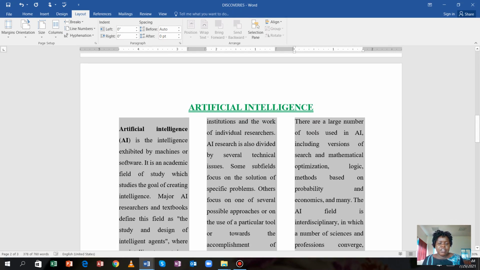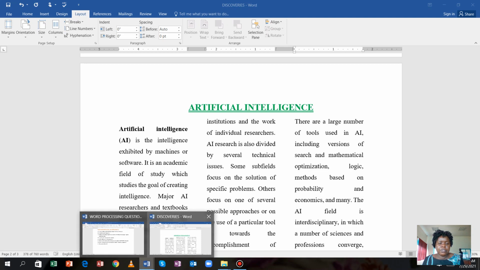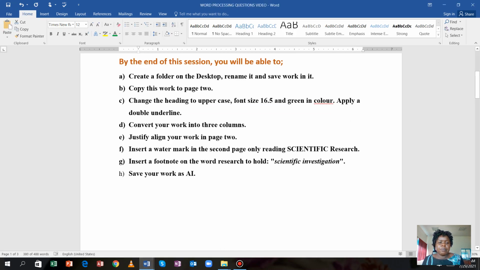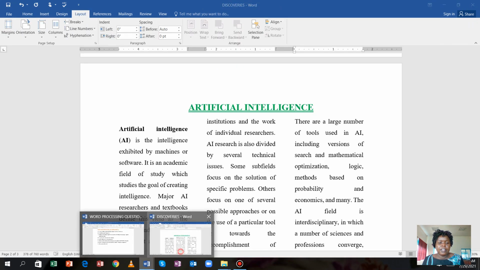Then the next instruction is telling us to justify the work on page 2. We can justify, and then afterwards we shall insert a watermark.